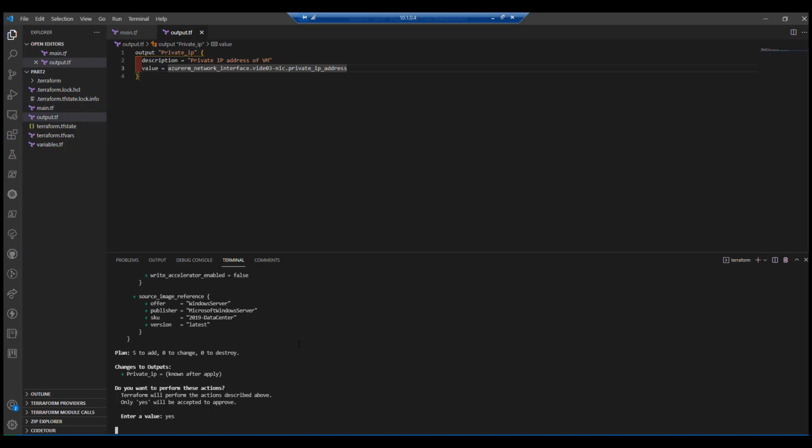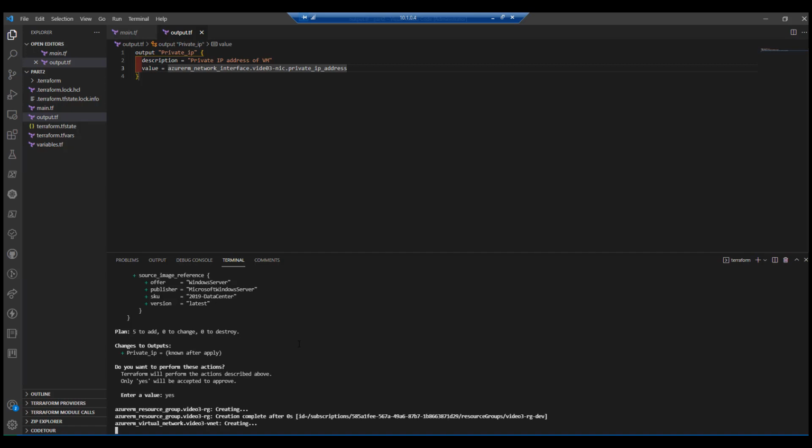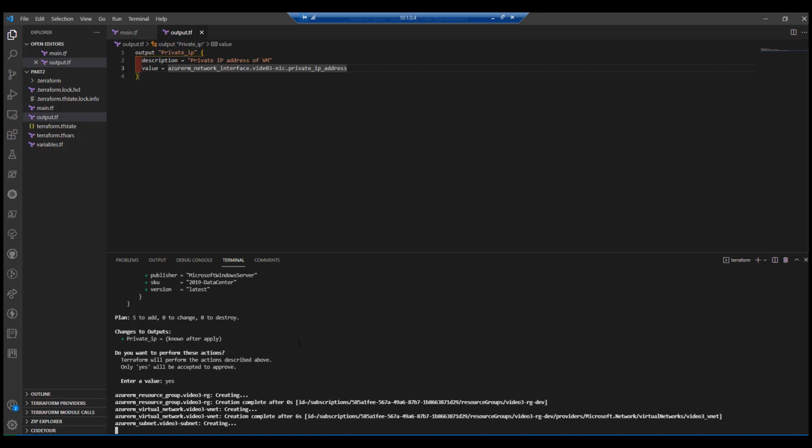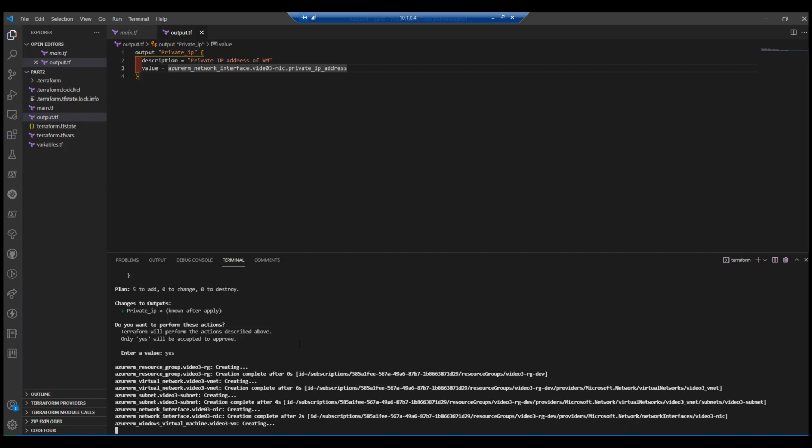So far looking pretty good. Looks like it created our resource group. It's creating the VNet. It's now attempting the subnet. NIC card.